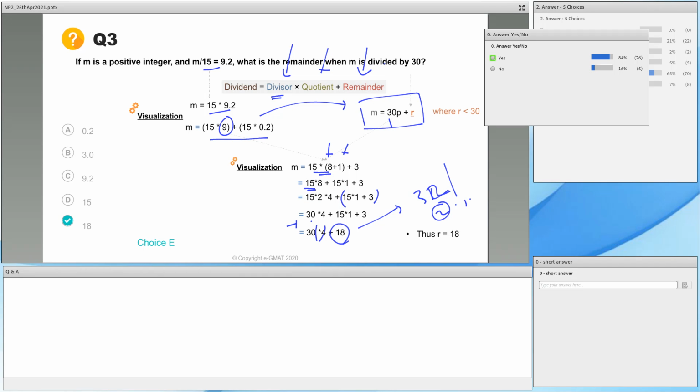Aditi, the reason you can't choose 4.5 is very simply because your divisor is an integer. All these numbers are integers: dividend, divisor, quotient, remainder. They are all integers. Therefore, you cannot put in a fraction there. That would be incorrect.